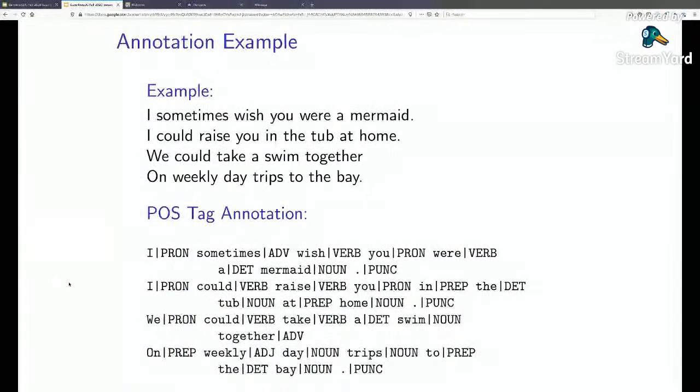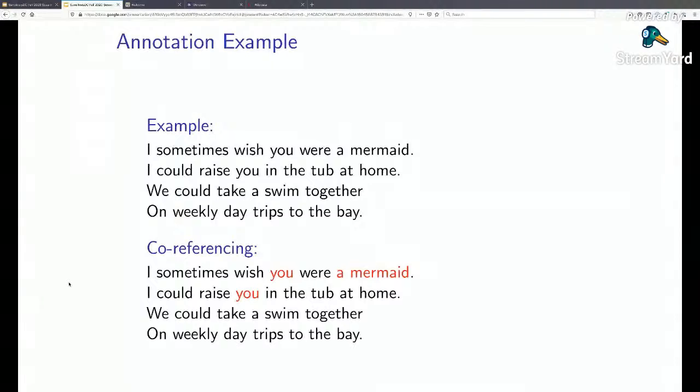These are conventions, of course, used in computational linguistics, and, as you can understand, they are human readable, where we can annotate pronouns, adverbs, verbs, and also the punctuation. So this is a simple way of visualizing annotations in the text. And we can also perform other kinds of annotations, like in this case with the same sentences.